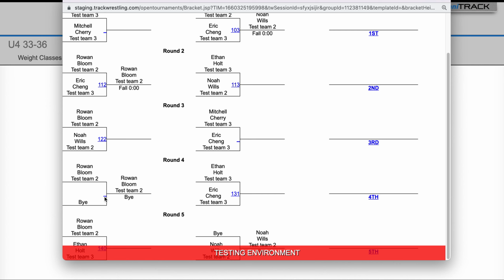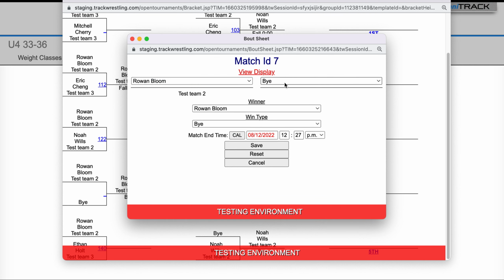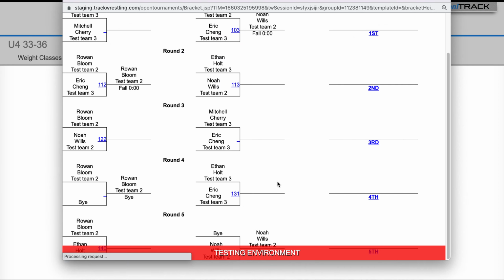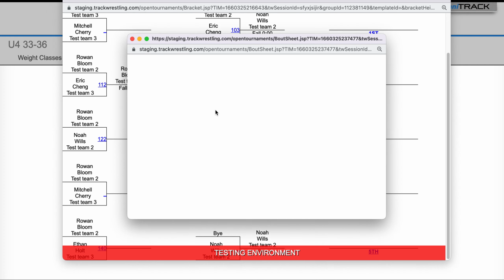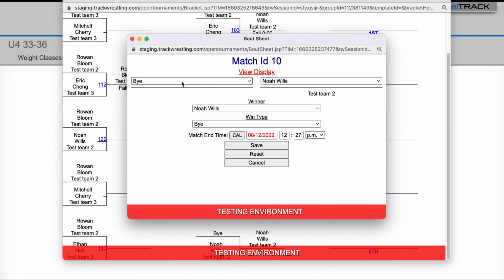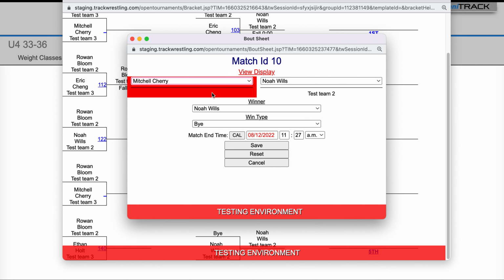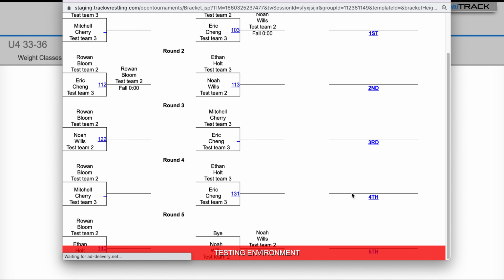We'll just go ahead and do that for the last two. And now Mitchell is on the bracket.